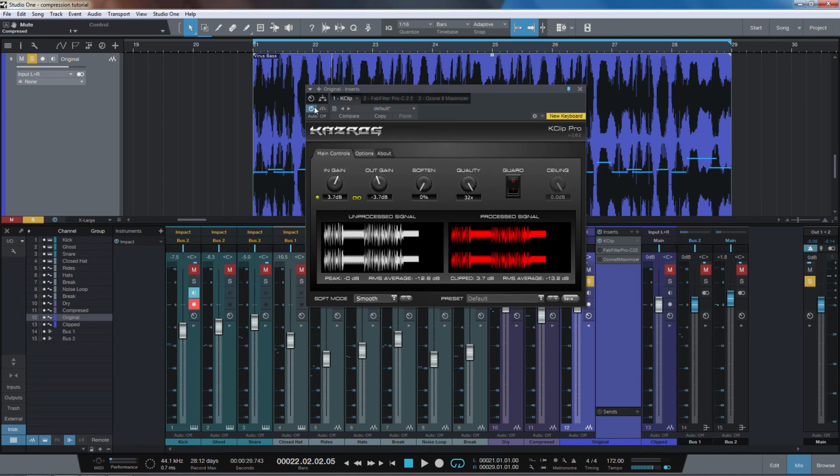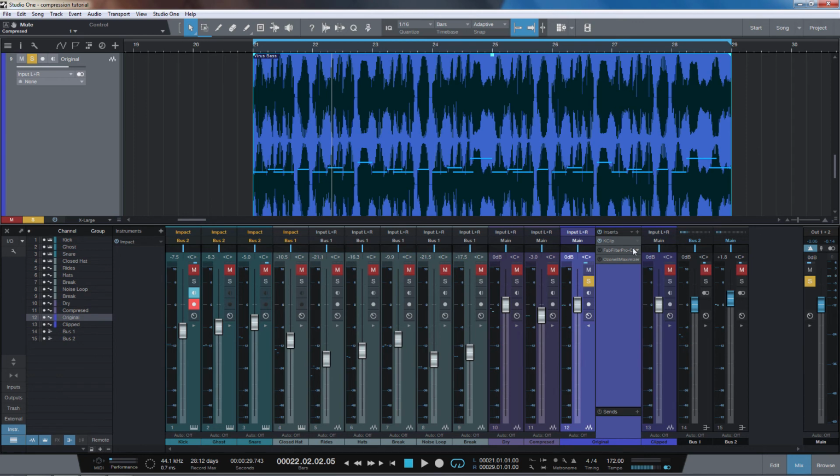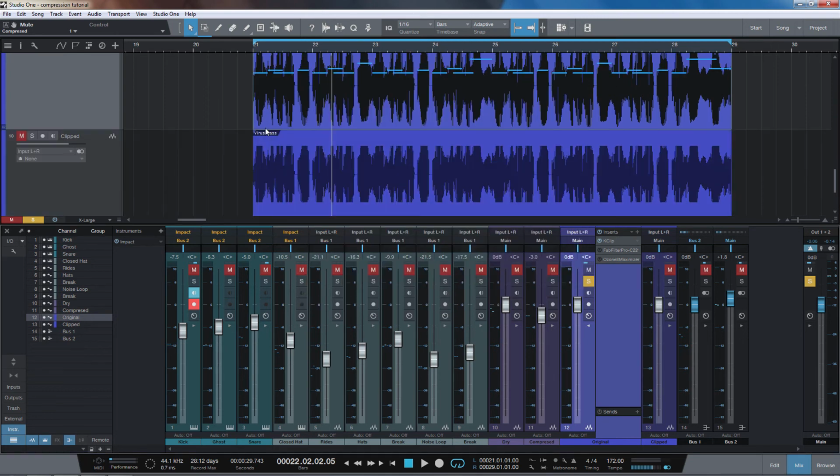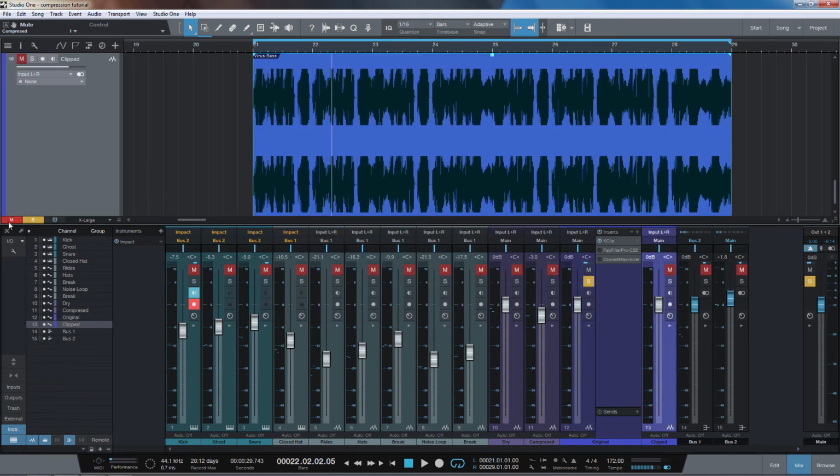As it's a form of saturation, a form of distortion, it's added some harmonics in the high end, but it's quite subtle, I would say, considering the fact that it's actually clipping 3.7 decibels, which is quite a lot of clipping. And this is the clipped version I've got bounced down here.